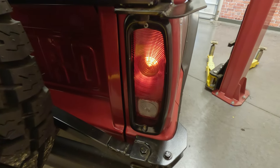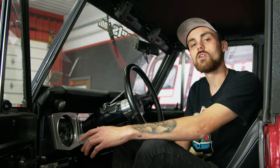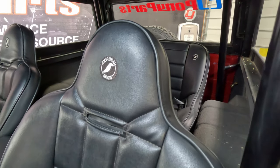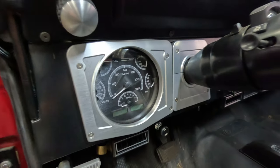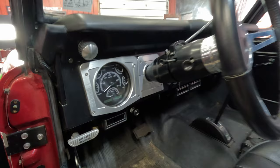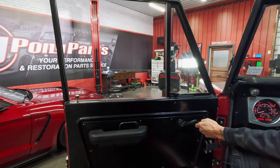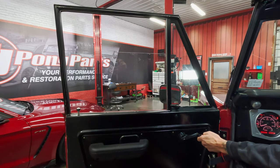Then to finish off the exterior, we installed LED headlights and taillights. Moving on to the interior of the Bronco, which is one of my favorite parts besides the drivetrain, we have front and rear Corvost seats and a newer modern gauge cluster. Those aren't the only upgrades in here — we also now have power windows that still have a classic look, power brakes, and AC. With all these upgrades together, it really makes for a nice, comfortable, and adorable ride.